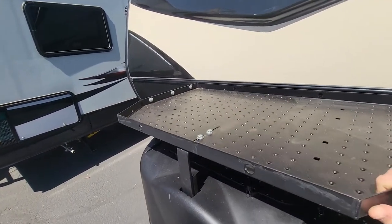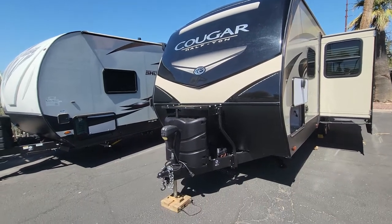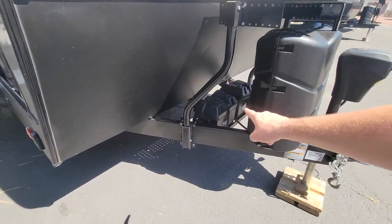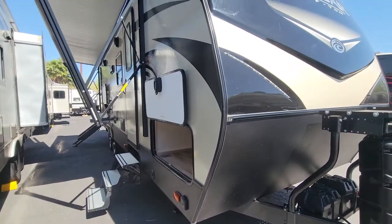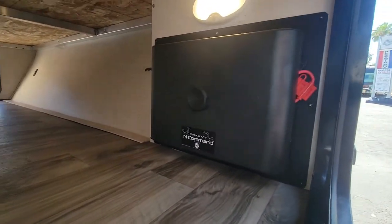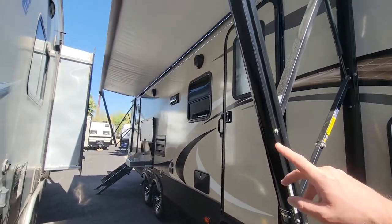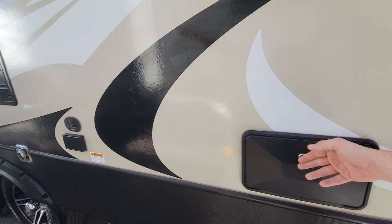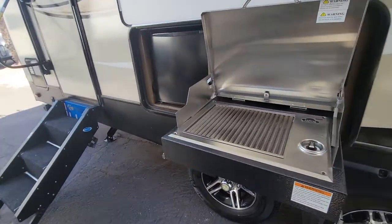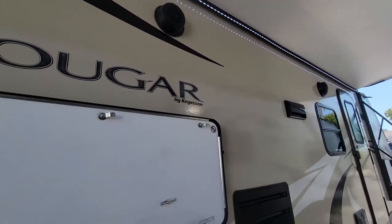They actually did a little bit different setup and gave it a little standing tray — that's actually something you could stand on if you need to change a Cougar sticker or anything like that. You do have a powered jack and then a couple of propane tanks under there, and two batteries total. LED strip on this front cap. Other side of that big storage. Solar charger for an exterior panel. Leveling jacks up here. It is an electric, and it is dual entry. Utility shower. Power and TV connections. Furnace and fridge. And of course that outdoor kitchen. You got a little fridge back there too, and also a couple of speakers if you do ever hook up a TV or want to listen to some radio.